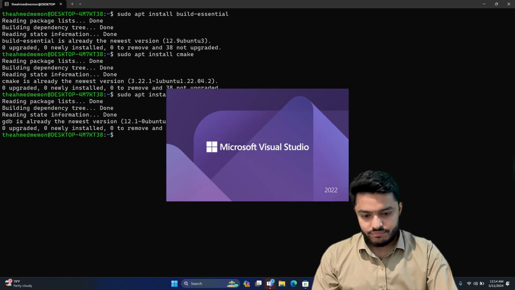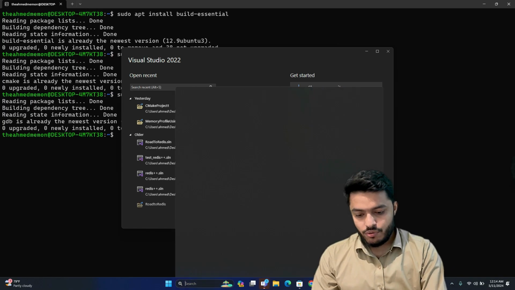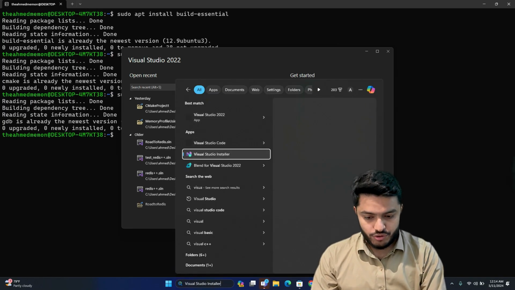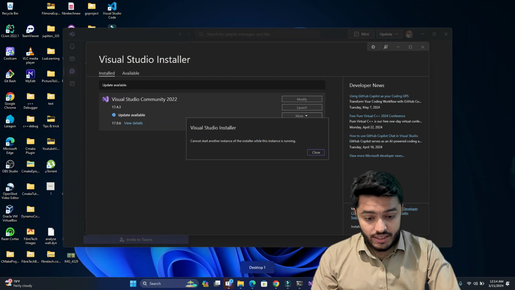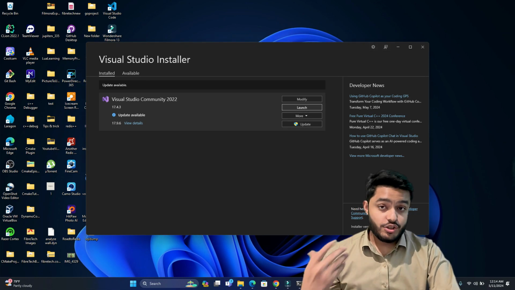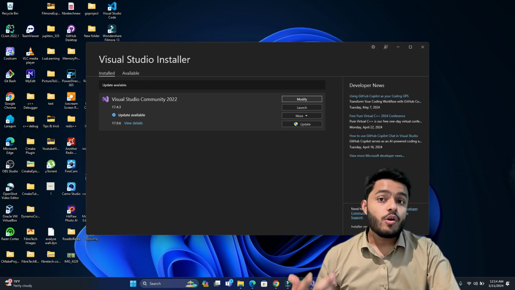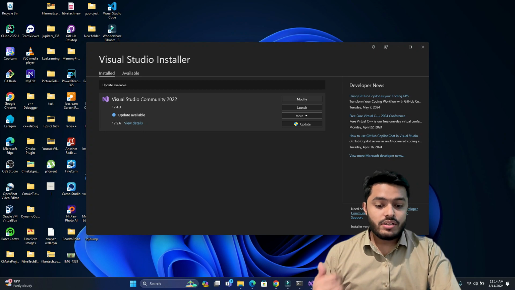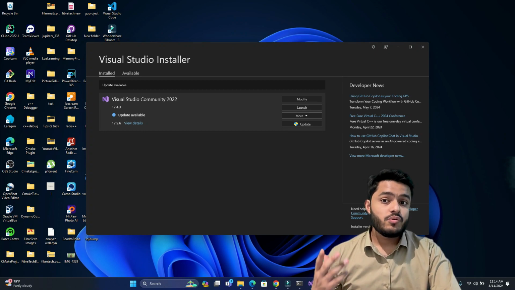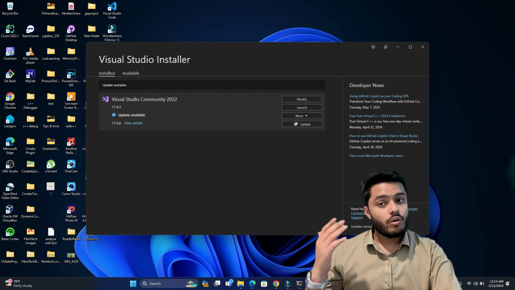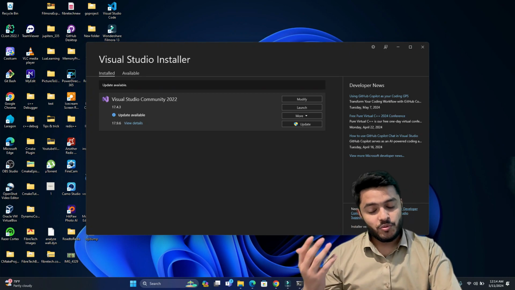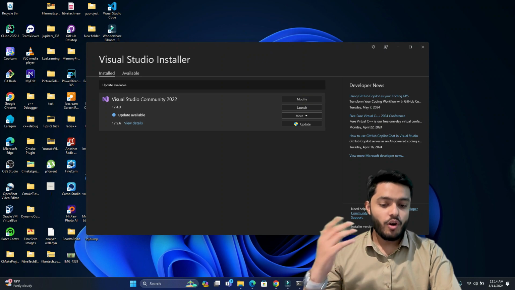Before that, we need to go to the Visual Studio Installer to see what we need to install before opening Visual Studio, because there is one extra package you need to install for Visual Studio to enable all this cross platforming to build your code on Linux.